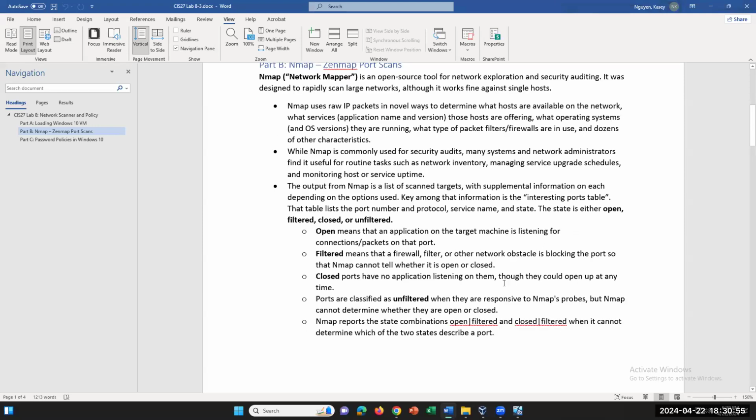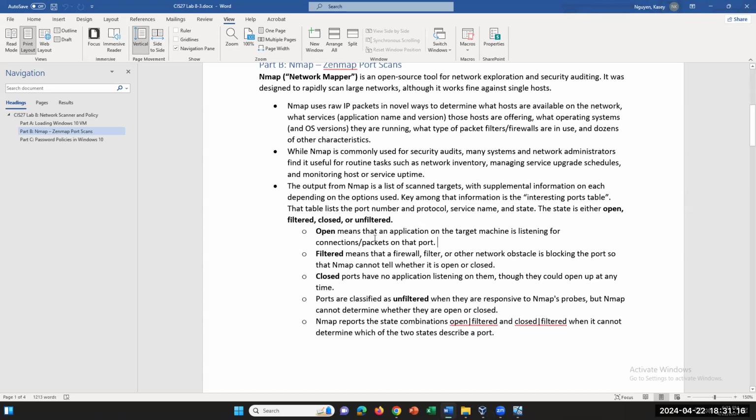Okay. So when you get your result, these are the things that you need to know. Open, filtered, closed, unfiltered. Open means that your system has an available listening connection through a port, right? Remember we talked about port is like doors and windows.